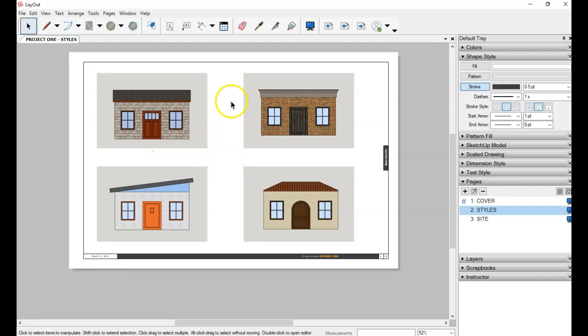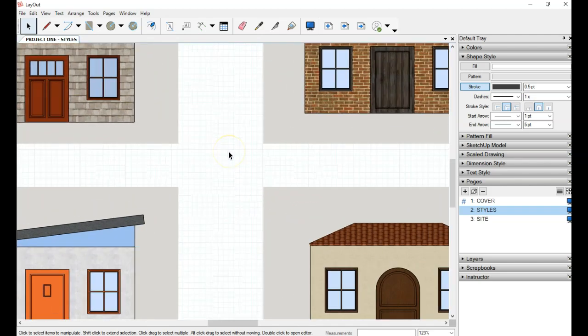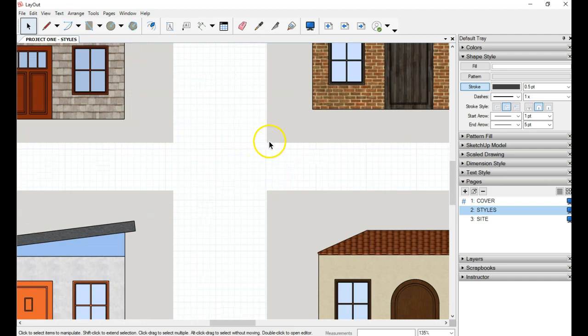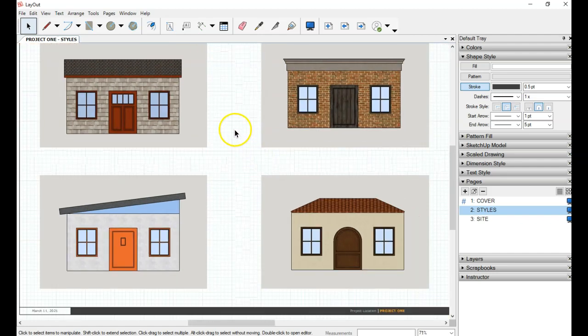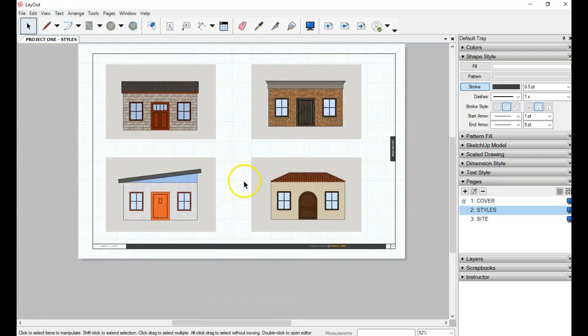The other thing you could do is to turn on the grid, and you can do that by right-clicking and Show Grid. And if you get real close to this, you can see that the grid lines and the images here match up as far as the same distance. There's a little gap there, but these are even. And this is another way of positioning your items, where if you want to line them up in a row, you have guidelines with the grid. But we didn't really need that, so I'm going to back out of my view.